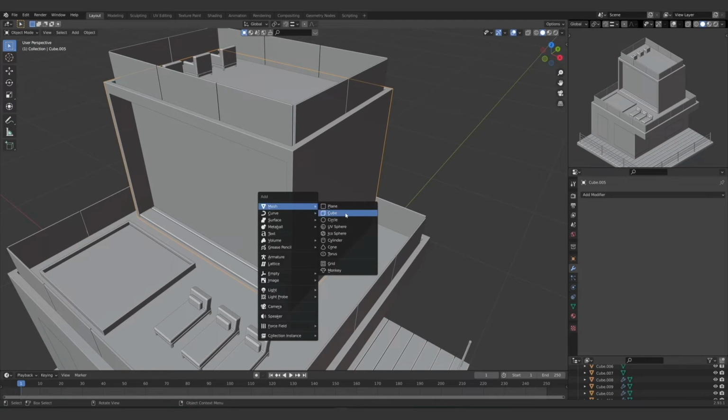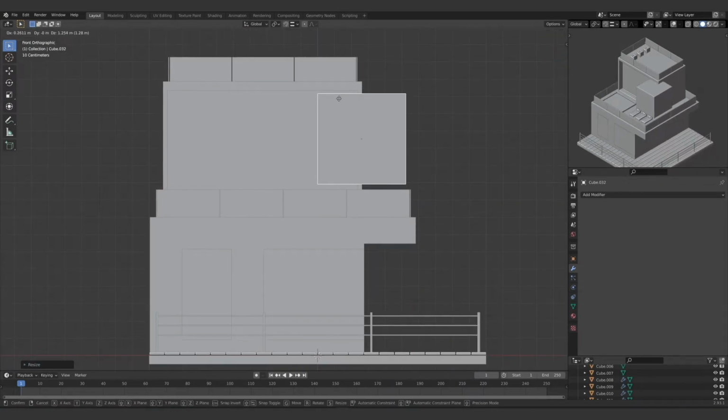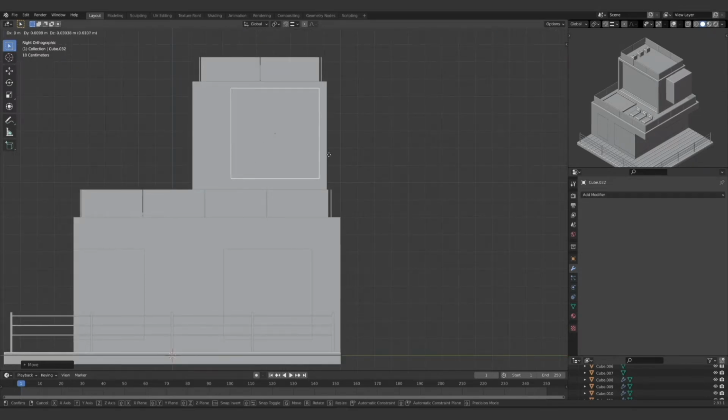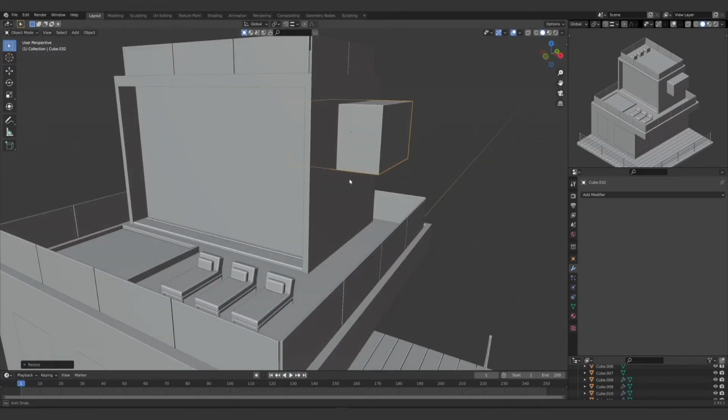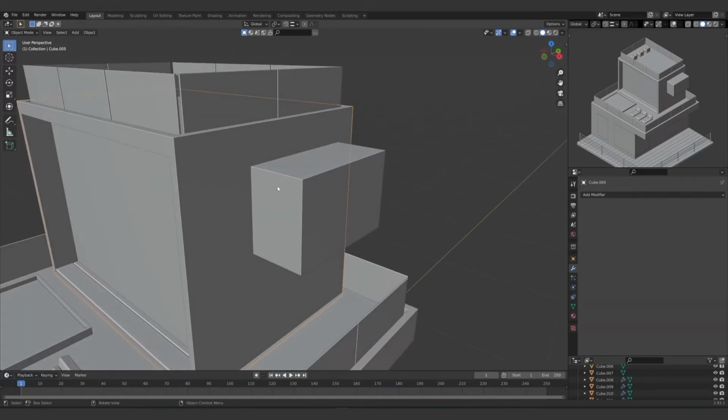So let's do that. Let's add a cube. Go to front, we want it to intersect here. Let's go to side view, I want it to go around here. I'm just making like a window looking thing. Scale it down a bit. Yeah, that looks good to me. And then we're going to click on the main room, I guess, add a modifier, boolean, and then select the cube.